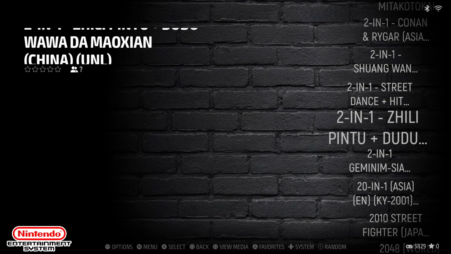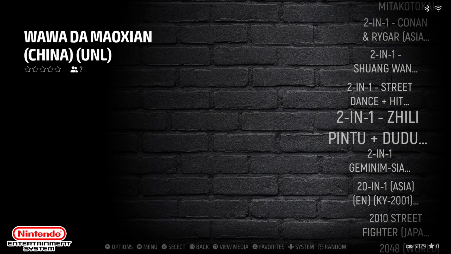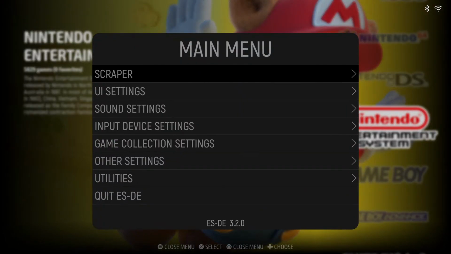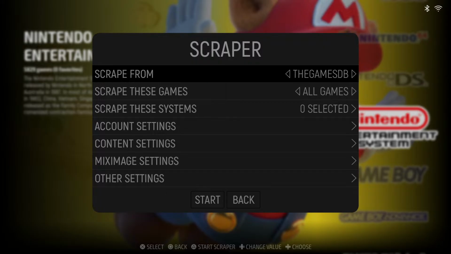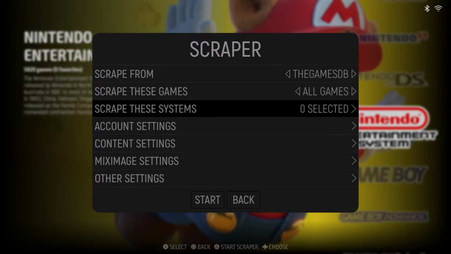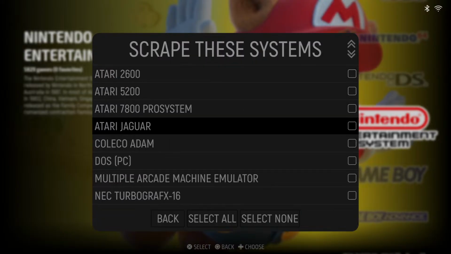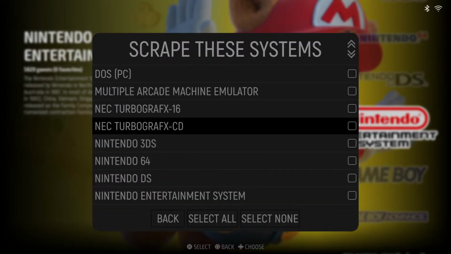And then you should be able to download all your metadata and everything from the scrapers without actually having to pull all the information. And yeah, that's pretty much all there is to say about this. It's a nifty little tool.